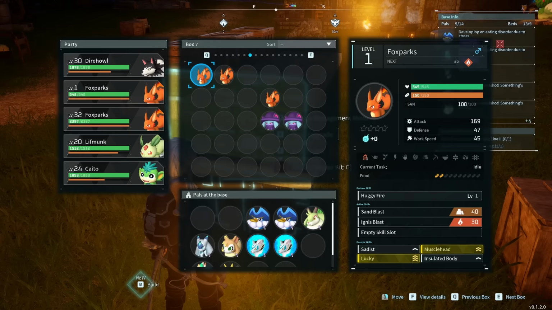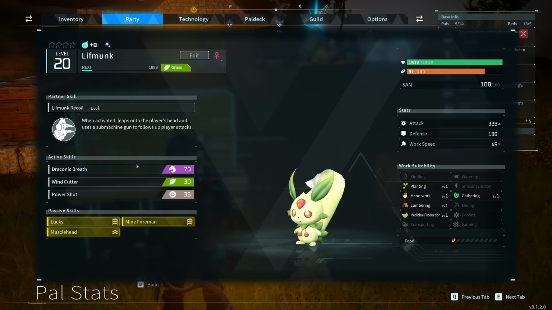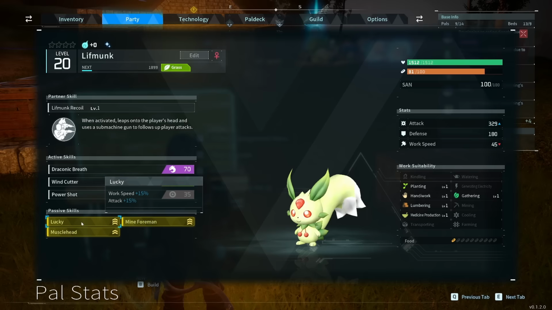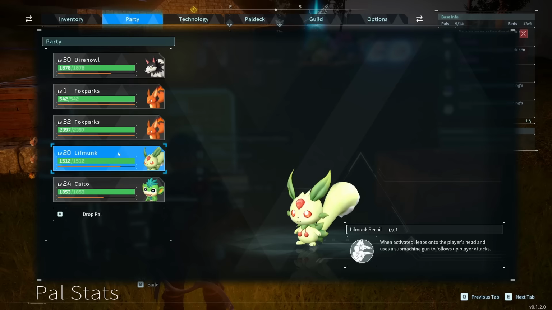But essentially, the process for breeding is getting these Fox Sparks with passive skills that we like and stacking them all onto one that we're then going to upgrade significantly more. We're also going to be doing exactly the same thing with the Lifmunk. I've already got one with Lucky and Musclehead on here. So that's an increase of 45 damage alone, and I'm going to be happy with this one because it is a lucky one, meaning it is going to be larger than a usual one, and I kind of like that, and I'm not going to get too greedy with the damage.